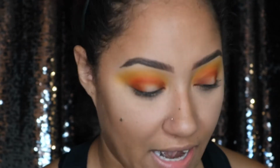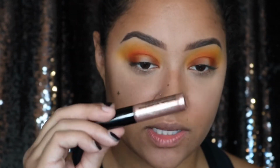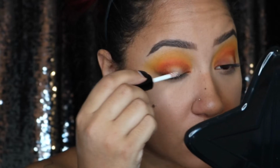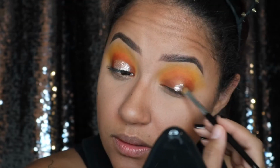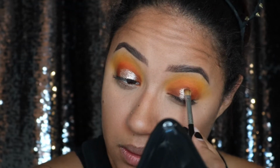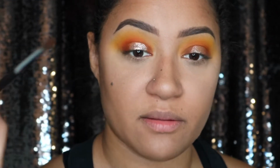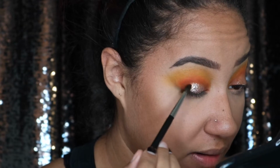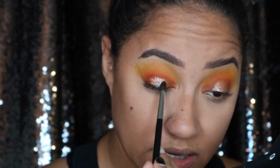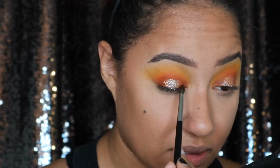Alright, so we went ahead and cut out our eyes here. I'm going to go in and try one of these Glitter and Glows. I really want to play with this more bronzy one, this one right here. So I'm going to pack a little bit of this onto the center of the lid. Next I'm going to take a nice dense brush, the same one that we used to tuck that brown into the crease, and I'm going to put this on the outer and inner corners of the eye just to get rid of any harsh lines that we created with the shimmery eyeshadow that we just put down.